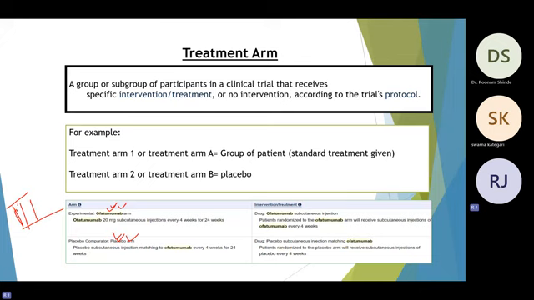Now I can say that my trial has two arms. One treatment arm, or one group, is going to receive the treatment, and one group, or one treatment arm, is going to receive the placebo. So now you understand, right? Treatment arms are nothing but groups in a clinical trial which are going to receive different kinds of treatment or intervention. They may receive placebo, they may receive treatment, they may receive an active comparator, but they are different groups receiving different kinds of intervention. Everybody is clear, right?